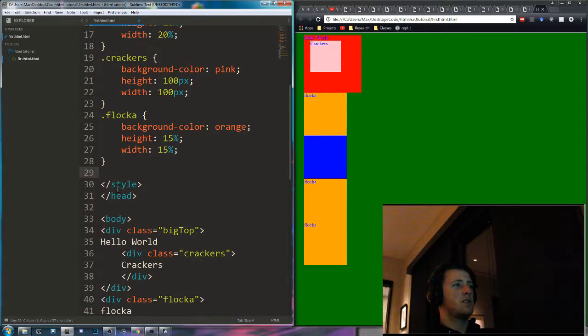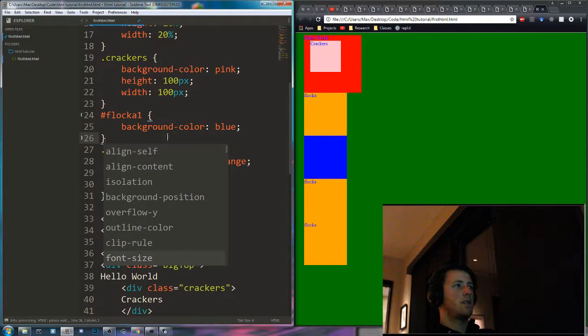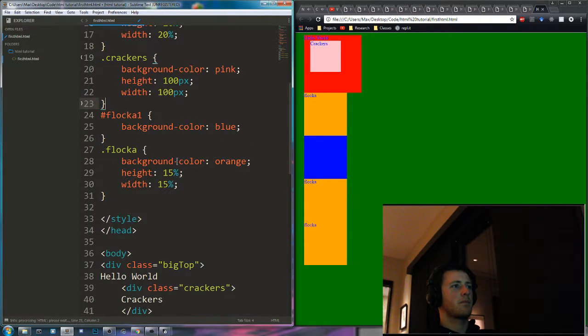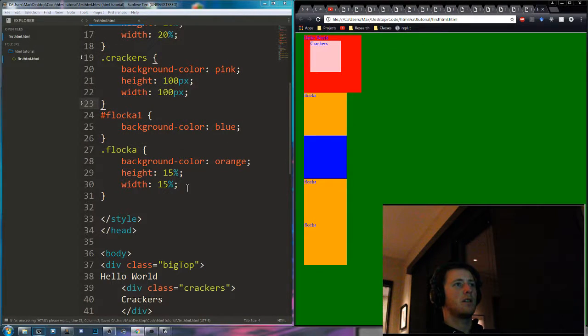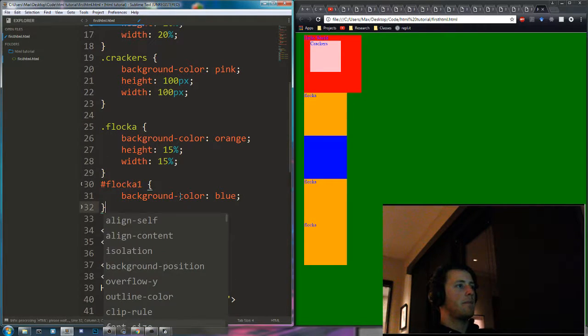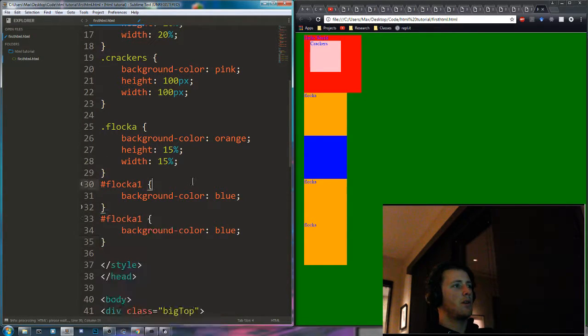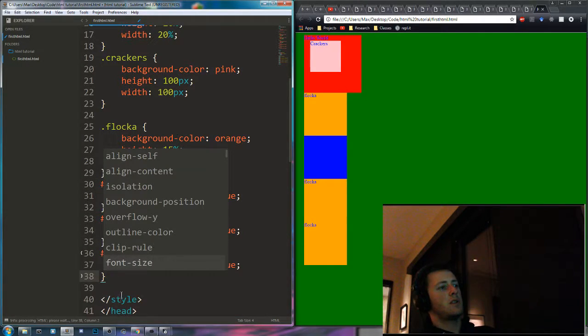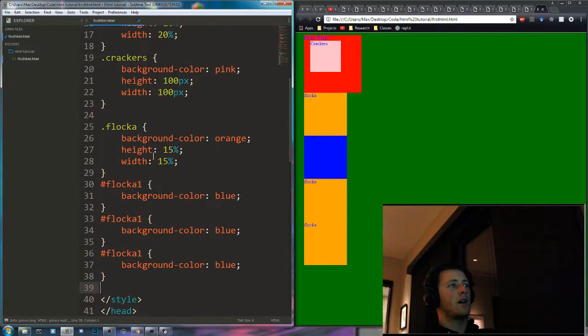Let's see what would happen if we took this and we put this above this class. Let's see what happens here. Okay, so nothing changes. So I guess the way it works is it doesn't always go from top to bottom, depending on which selector you're using. It first looks through the classes, and then second it looks through these hash symbols, the IDs.